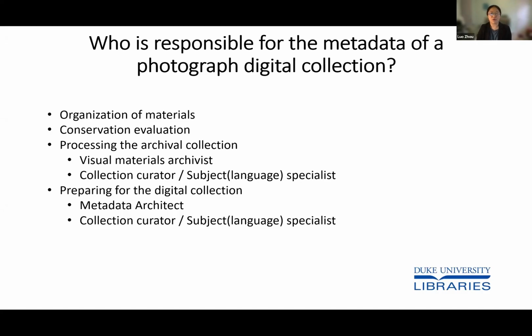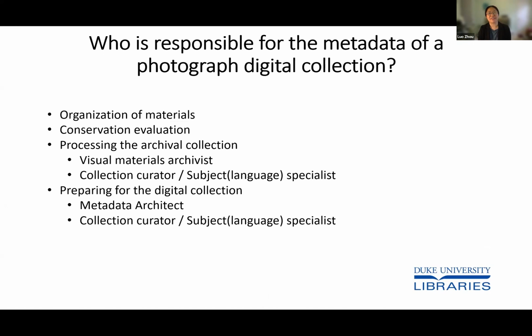I will go to work with the archivist. We actually work over Google spreadsheets, and she puts in some fields and I put in some fields. At the end of our work, we produce a finding aid for the whole collection. And then it is my job to submit a digitization proposal, and I will be the project lead for that project.